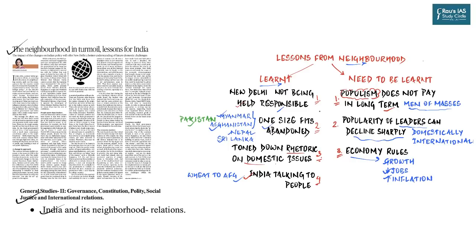And so what are those lessons which India has learnt in the past 5 to 10 years, which India is choosing to apply now? But there are certain other lessons which India needs to learn in order to be more mature towards how it handles its own internal politics and how it chooses to engage with its neighbors. That is the topic of today's editorial, which we are going to understand. Let's now begin the discussion.